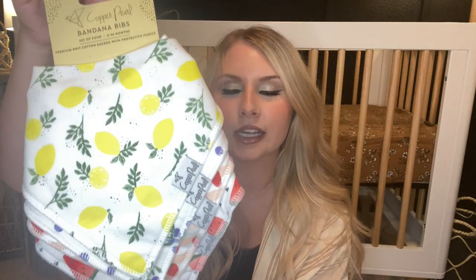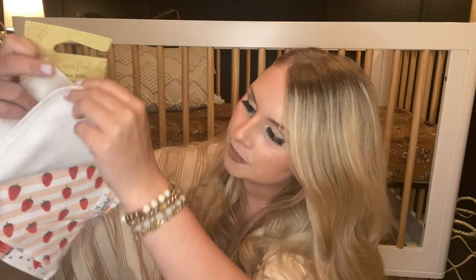I also really needed to get new bibs for Eileen because she's really starting to get into that drooling phase, and the spit-up is like unreal — it's pretty much everywhere. This is the little set I decided to get, and I got a few of them. This one is so cute for summer. I love anything that has fruit on it or anything really summery. So I got ones with lemons, blueberries, strawberries, and the watermelon is probably my favorite. This just screams summer to me. I'll link this one below.